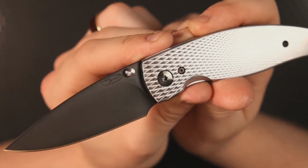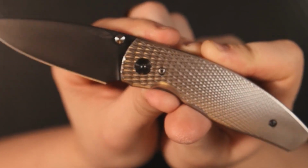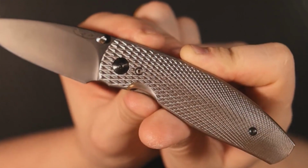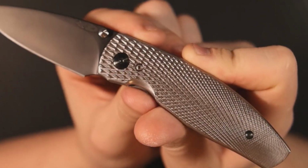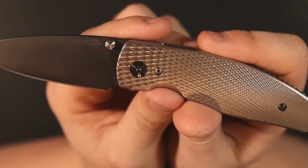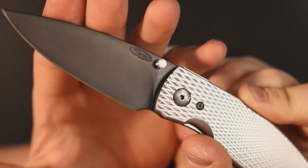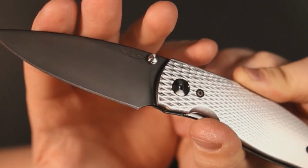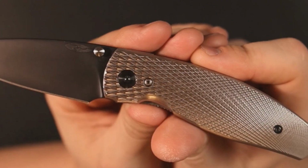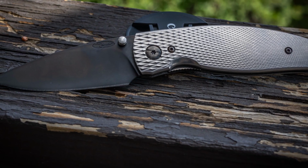So if you're looking at this and you're like, Rollshambo, that is a $440 knife. What if I don't feel like taking that beautiful contoured titanium lizard skin scales? What if I don't want to take that out into the field? Because trust me when I say this blade was meant to get work done. The good news is that you could easily swap out for some G10 or some micarta, or for some other kind of scale that you're not worried about putting some work on.